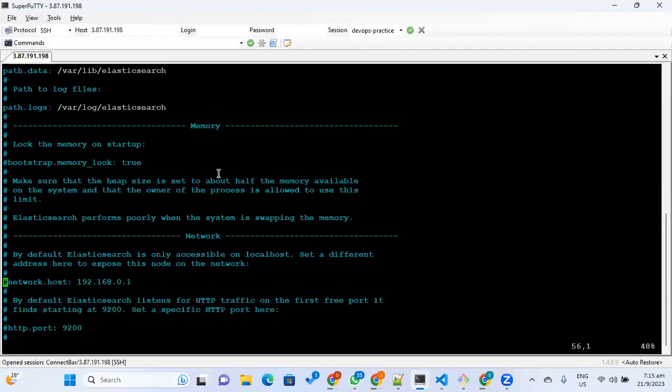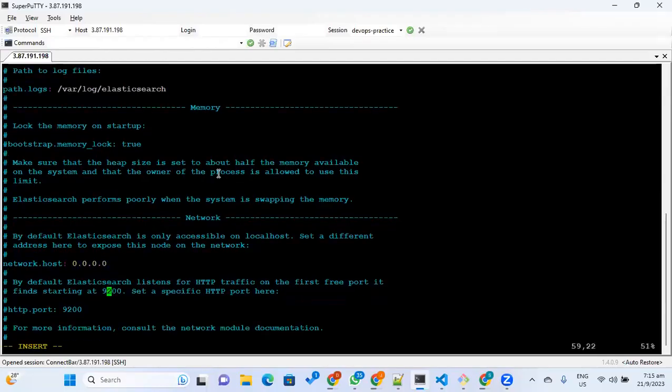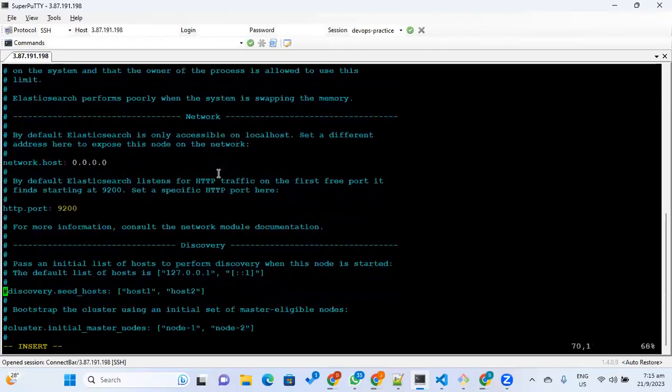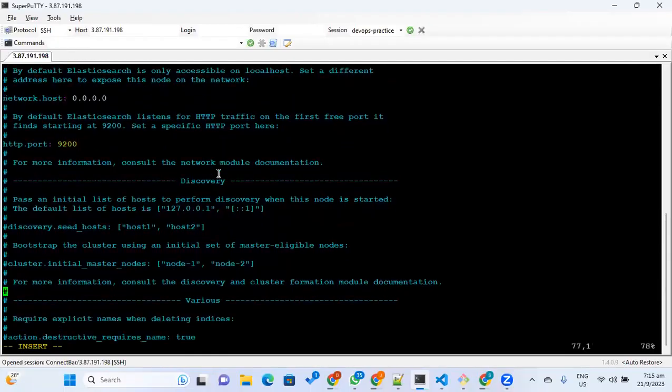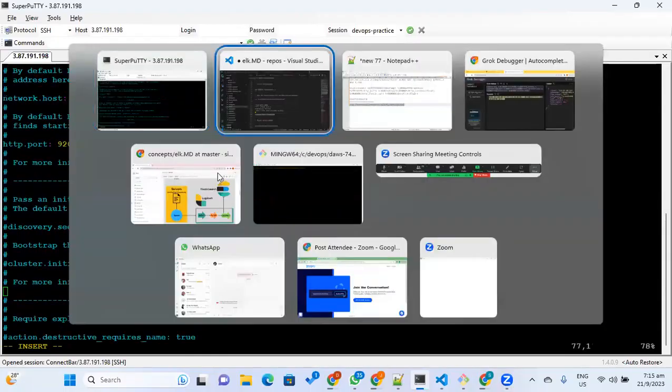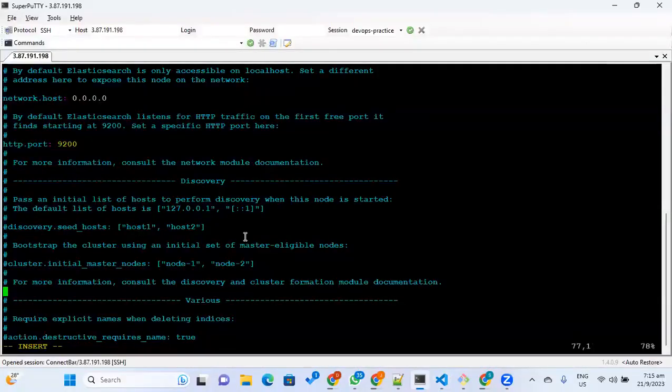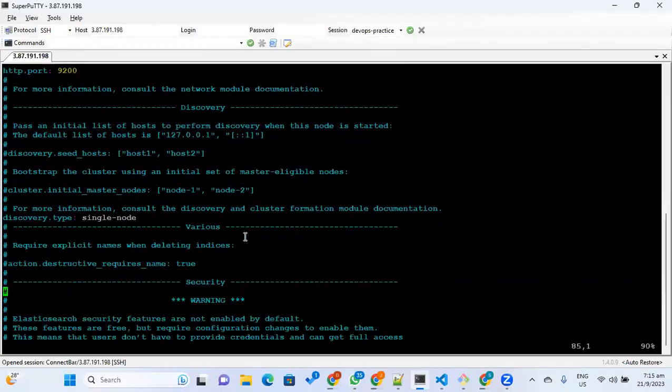So network host, this is 0.0.0.0. And then HTTP port, uncomment this. And then just have an entry here. Discovery type is this one. Okay. Yeah, that's all.